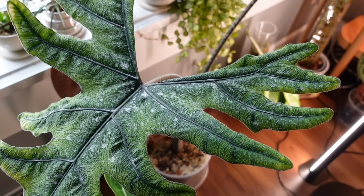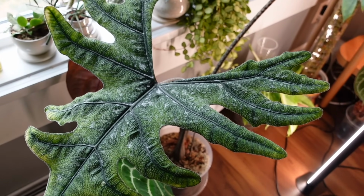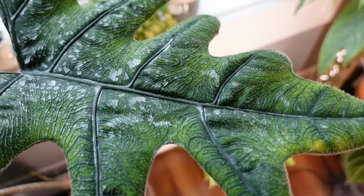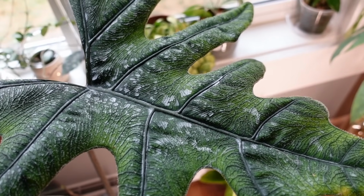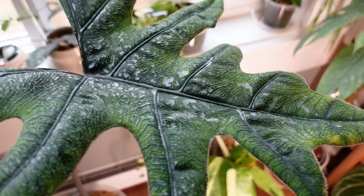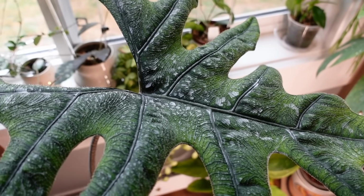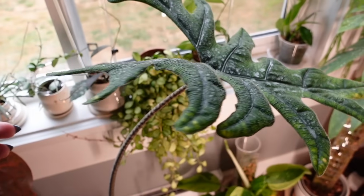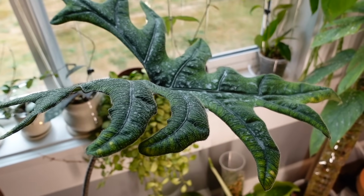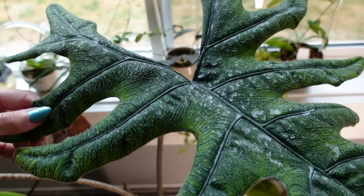Anyways, I decided to try the diatomaceous earth. We'll see how this ends up panning out. I've only put this on her a few days ago, but I am attempting to treat her with diatomaceous earth. I don't know why I always forget about diatomaceous earth, but I remembered it, and I was like, why don't I give this a try for the spider mites? I don't think I've ever tried to treat spider mites with it before, but I'm giving it a go right now. Anyways, that's my long way of telling you why she looks so crazy, why she has this white all over her.